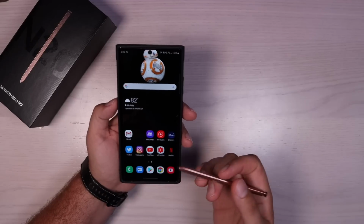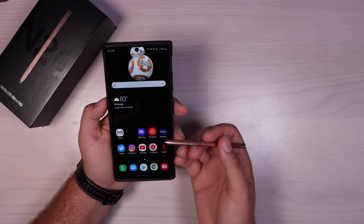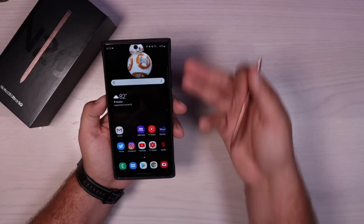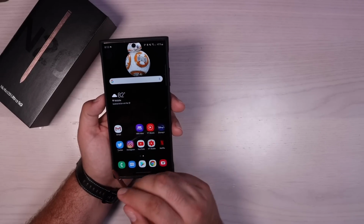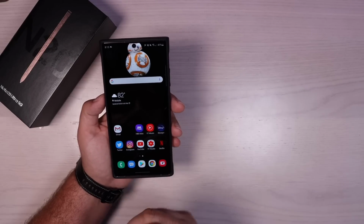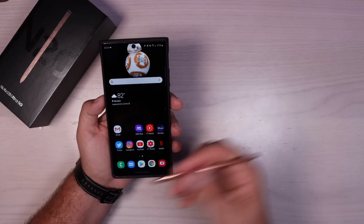The way that this is achieved is with AI-based point prediction. So the phone is actually going to predict where your next stroke is going to be. That, paired with the 120 Hertz display, means that the display is fast enough to actually keep up with the speed of your writing, and it's going to feel like you're actually writing with a pen and paper. It's going to feel like actually writing with a real pen.